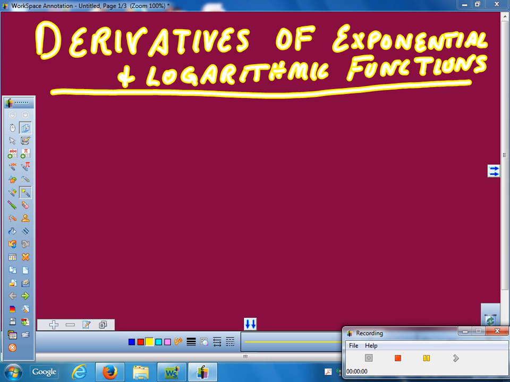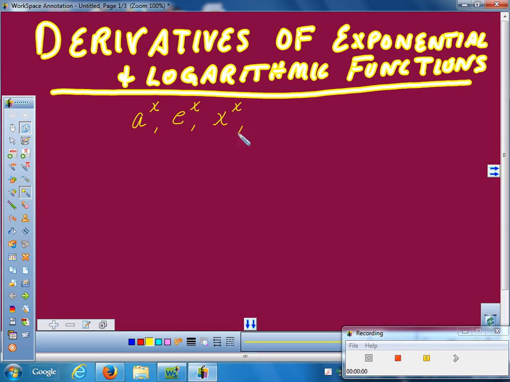Okay. We want to do exponential functions, which are just a number to a variable power, like 2 to the x, 5 to the x, 8 to the x. This is where we're going to figure out how. We want to do e to the x. e to the x is the easiest derivative you'll ever learn. Almost that easy, x to the x, which takes an actual method to do.